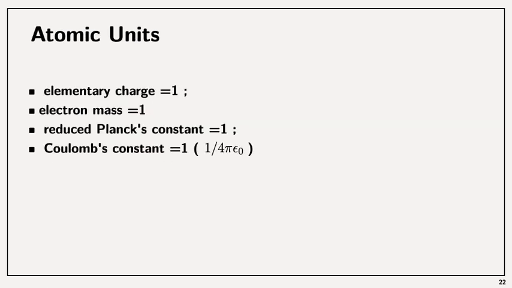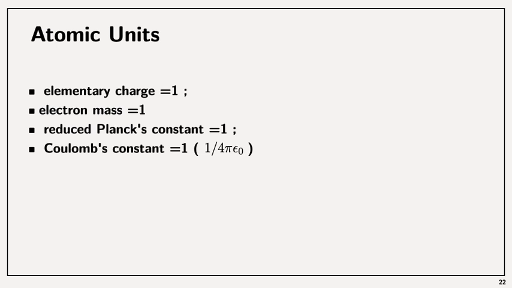Here, we are not going to be too concerned about the units. We are going to suppose that the charge of the electron is 1, the mass of the electron is 1, the reduced Planck constant, so h bar, h over 2 pi, is 1, the Coulomb constant is 1. Okay, why do we do that? Well, we do that because we can always do that, and so we redefine units, which in this case are called atomic units, and that makes the equation simpler.